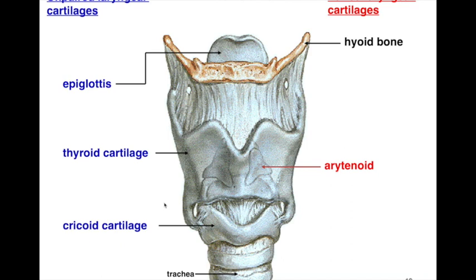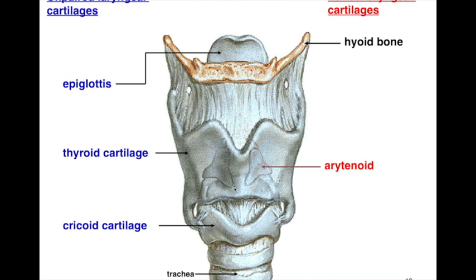Now, this is the Netter, magically translucent thyroid cartilage. So we can actually see behind it these triangular arytenoid cartilages. And these rest on the wide part of the signet ring that is the cricoid cartilage. So the arytenoid cartilage articulates with the cricoid cartilage, and they are a pair. Everything else I said so far was singular. Hyoid, one thyroid, one cricoid. We have a pair of arytenoids. And see this little angle, see how it's triangle shape?